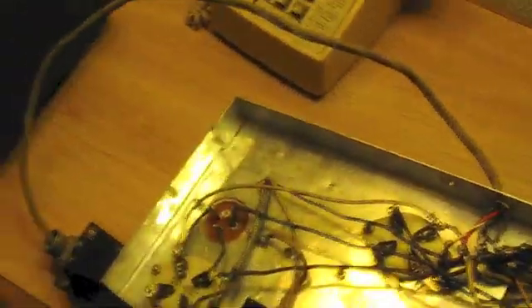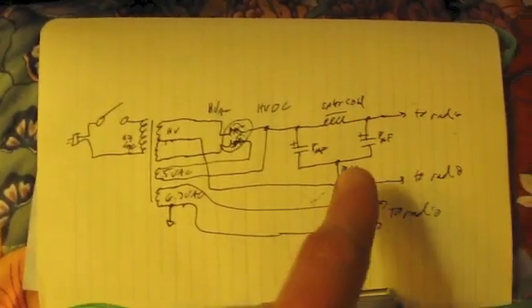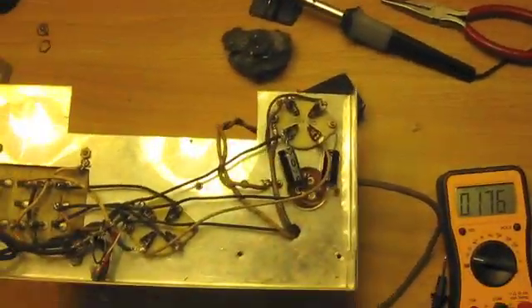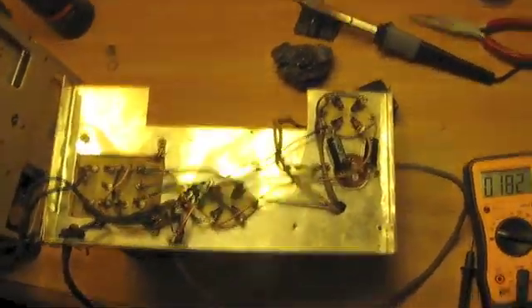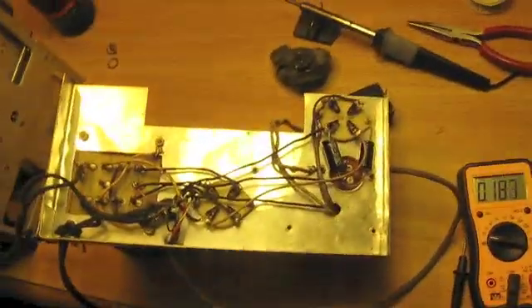We'll take a look at this electrolytic and see what to do about it. We've reverse engineered the power supply, and we're going to replace these 8µF caps with a couple of 10µF caps and give it a try. That capacitor is bypassed right here with the 10µF caps. The next question is will this power supply run? We'll check that with the voltmeter.